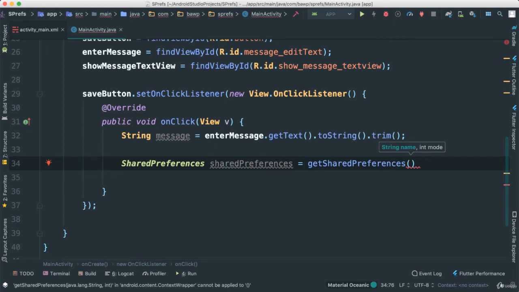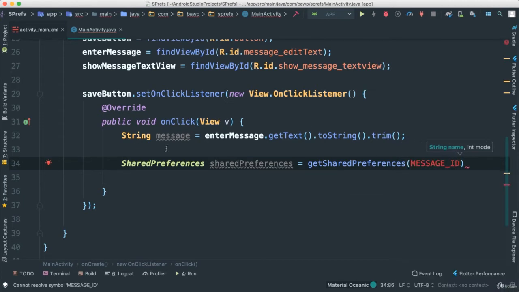The first thing is the name of the entity in which we're going to be saving this data, this message, okay? Let's call it a key to our shared preferences. Remember, shared preferences is just an XML, and as anything, we need to have an ID to it. So usually what we want to do is add some sort of static ID here. So I would say, for instance, all caps, because it's static. I'm going to say message underscore ID, like that.